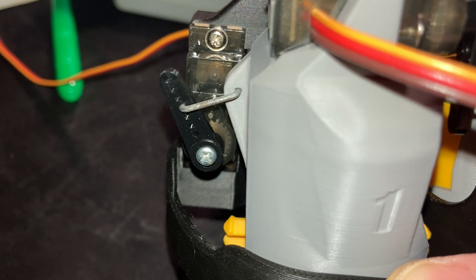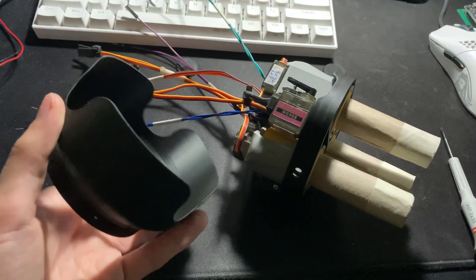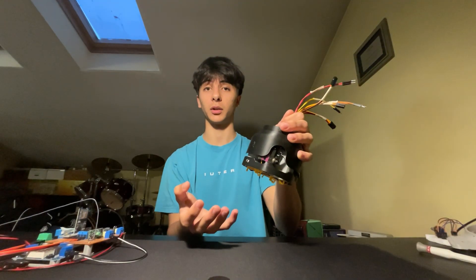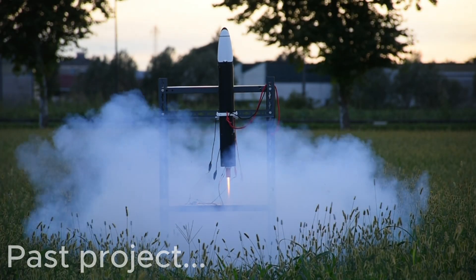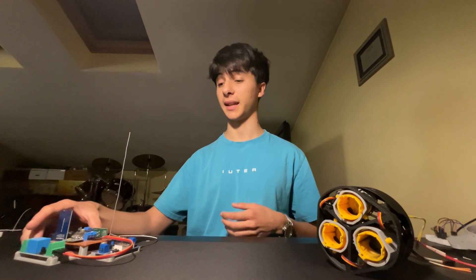I went back to the mechanical design and made the motor mount much lighter and compact, with a more aerodynamic casing since the plan is to have the whole thing stick out from the bottom of the rocket. I also made room for the force sensors and added small disks to even out the force applied on them. Before a stability test on a gyroscopic mount, I decided to do a static test to prove thrust vector mount strength, ignition reliability, and to calibrate ignition detection through the force sensors.